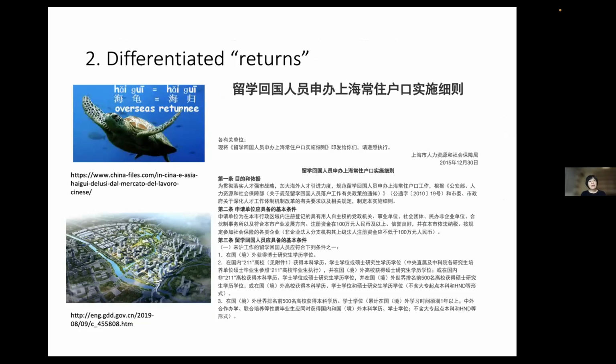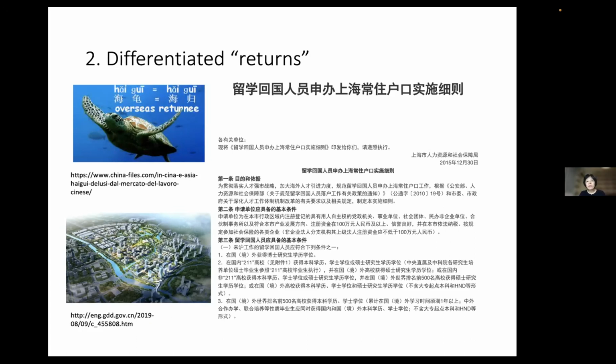And the second pattern is actually returns. There's many countries, here I use the case of China, the country that I know the best in the sending country, but Singapore and many other countries also have, even India have policies to attract their international students back to their home country. So many students want to eventually decide to go back to their own home countries.